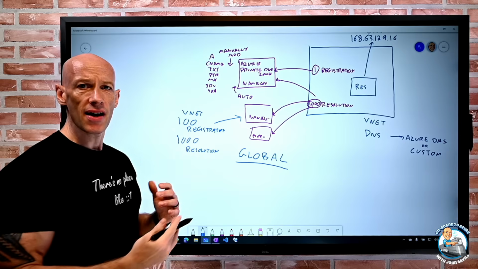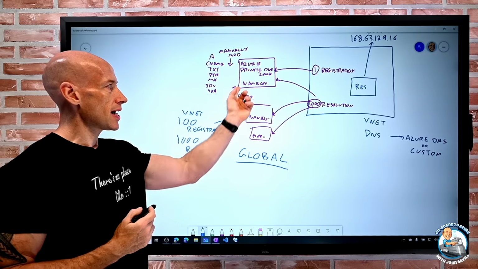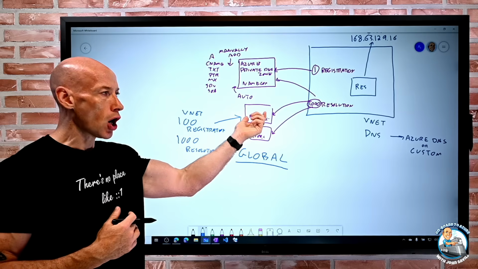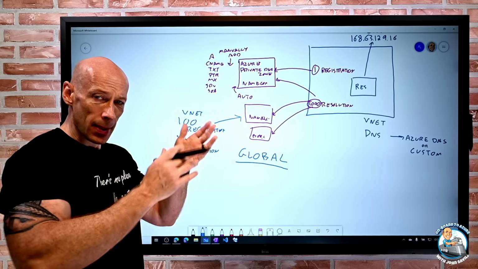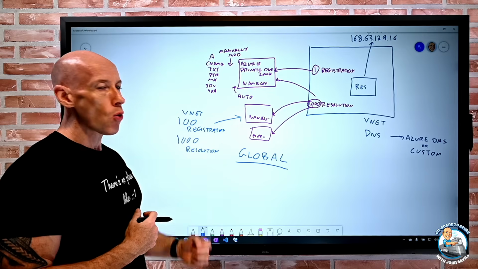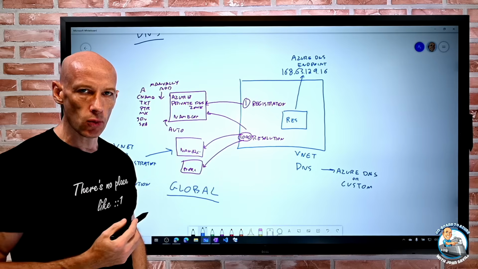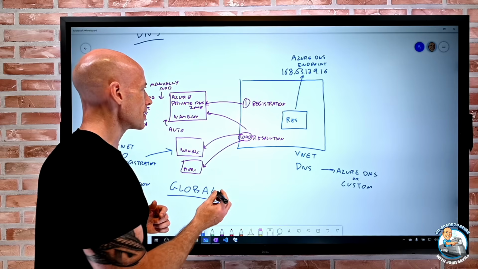Which again makes sense. I might have 5 different VNets. I want them all to maybe register the same name.com. And they can go and look across. So a single zone can have multiple virtual networks registering records into it, and up to 1,000 resolving from it. But a particular VNet can only register records into one, but it can use 1,000 for actual resolution. So hopefully that makes sense.